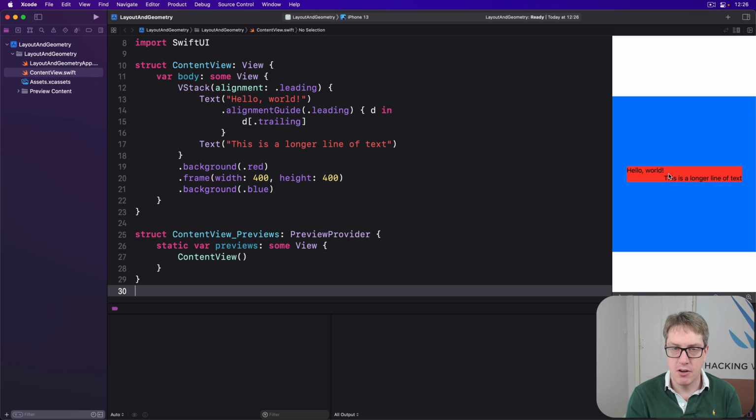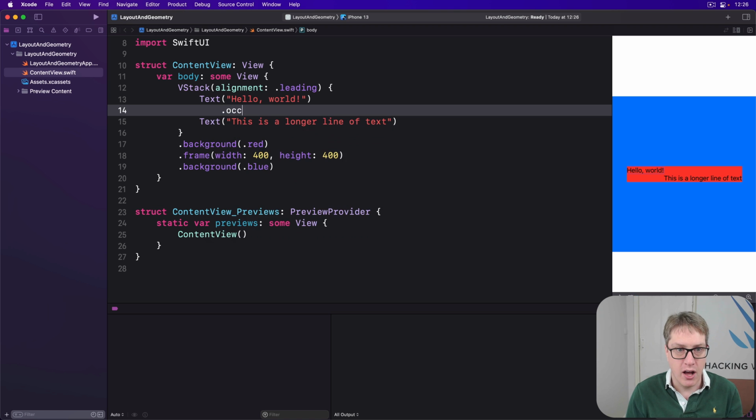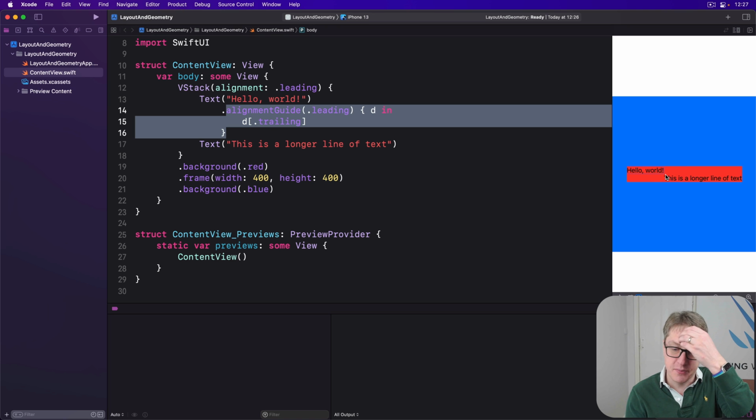This is different from just saying offset. If you did an offset with minus 100 or whatever, you could do that, but that's a different result, because when you use an offset, its original dimensions, its position and size, don't actually change. Even though the resulting view is rendered somewhere else, SwiftUI considers it to be where it originally was. If we'd offset the hello world view with offset x minus 100 y 0, you're going to see it no longer expands the VStack, because it still considers the view to be in this blue space here. It's being rendered somewhere else, but the view itself is still here. So the VStack does not expand. It makes a different result.